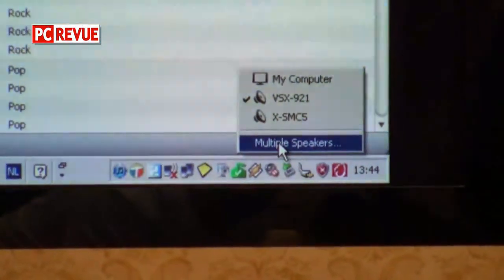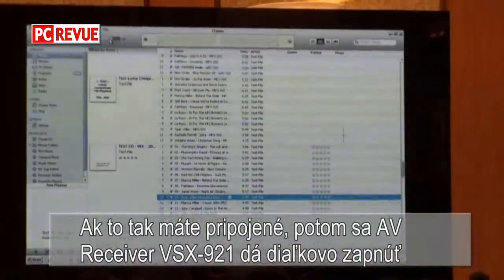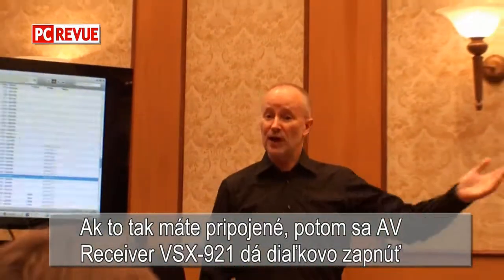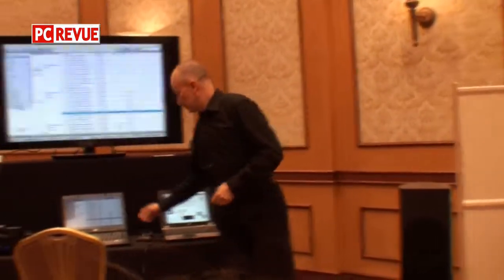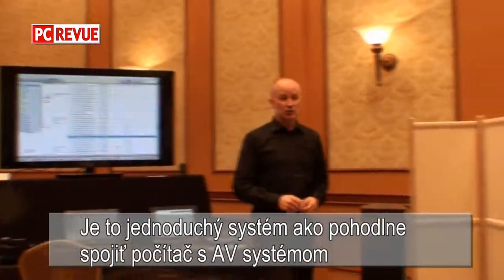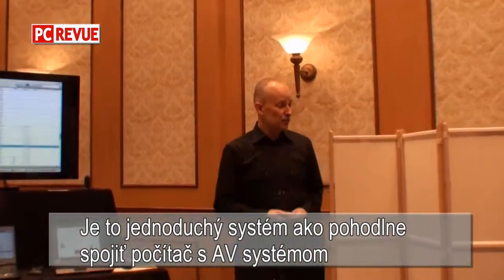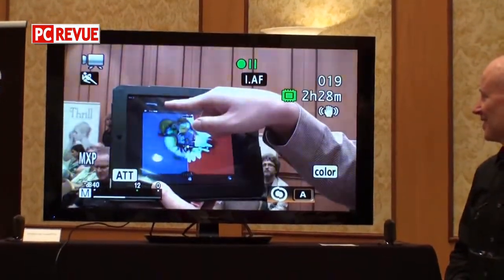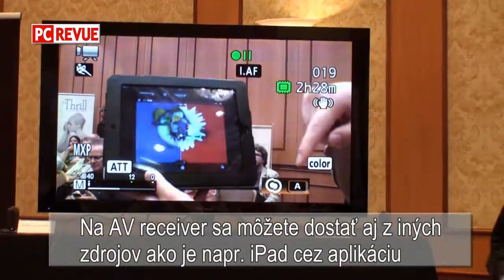You can have multiple speakers. You can, of course, play on your computer, but that's not what we're going to do. You can control your device from here, and it will even automatically power on if it's not powered on. So it's really an easy way to have computer-based connectivity to your AV system. So you can have whatever source, whatever environment, it works.